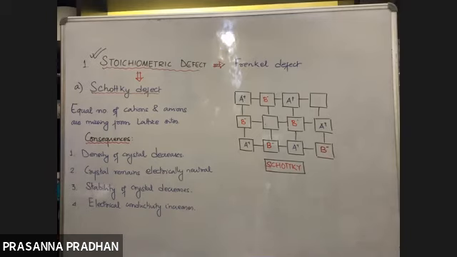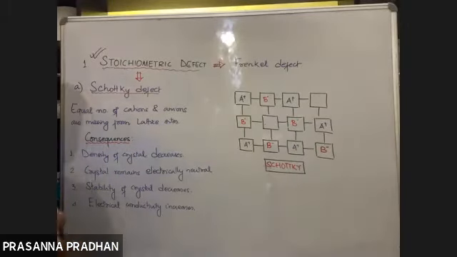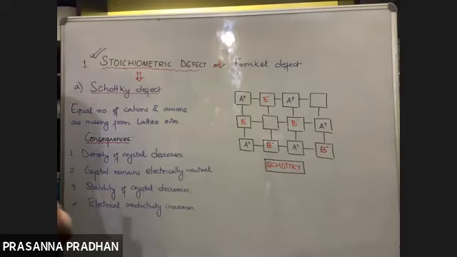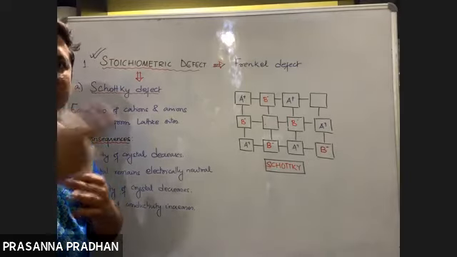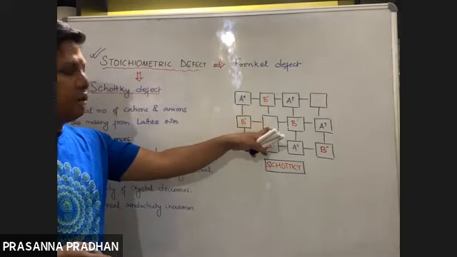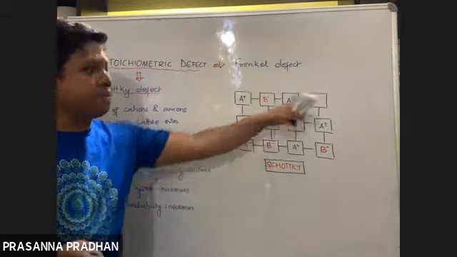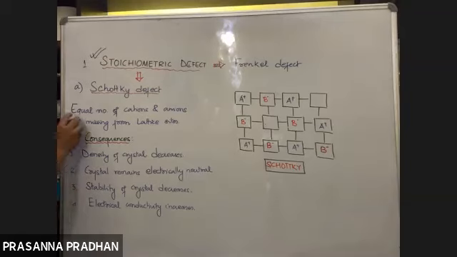These are the consequences of your Schottky defect. Okay, I think it's understood. Yes. So if ions are decreasing, then shouldn't conductivity also decrease? No, conductivity is due to what? Conductivity is due to movement of ions. So here these ions can move here, these ions can move here. So now the movement of ions becomes possible. Right? That is why the electrical conductivity increases. Okay.